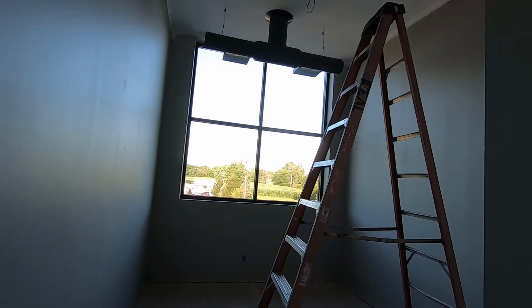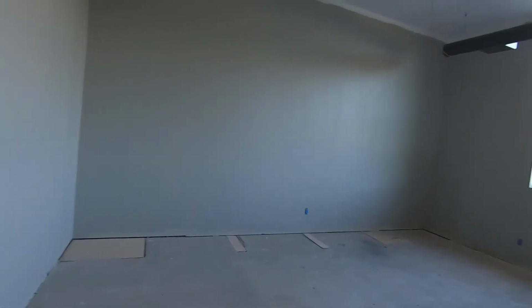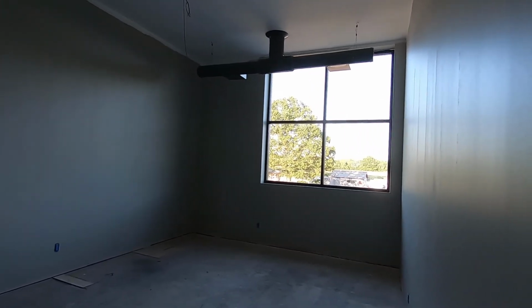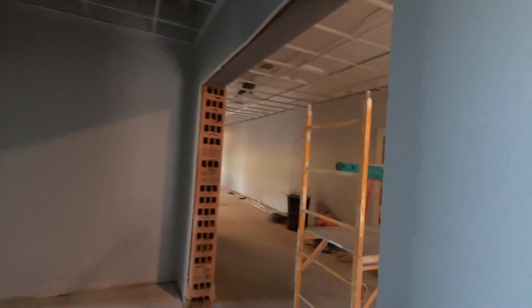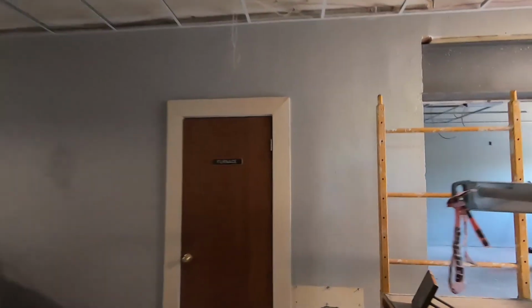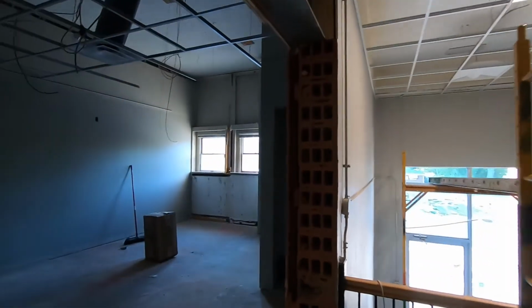Now maybe there's been some work done that I can't see because they're looking at ceilings and windows and floors and some things maybe that I wouldn't necessarily notice right off the bat without actually talking to someone about it. But I did hear today that they're planning on cutting some windows in over in this office. I've been calling it the big black hole, but there are going to be some windows that will be cut in. They're not going to be able to be as big as the other windows because of limitations of where the roof line is and fire codes and so forth, but there will be some natural light in there, so that's going to be a good thing.